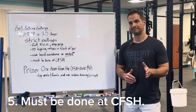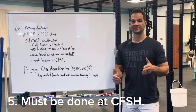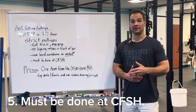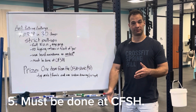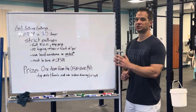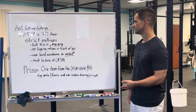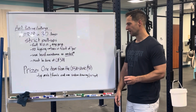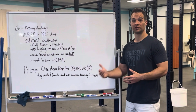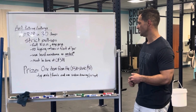That's so that, for example, on Monday of this week, the workout is Barbara. That's intended to be a sprinty, high-intense workout where you're going to be doing kipping pull-ups or butterfly pull-ups, and there'll be scales, obviously, for that. But I would want you to get the stimulus of the workout and not just do strict to try to get your score higher, if that makes sense. So cannot be a part of a workout, but does have to be at CrossFit Spring Hill. If it's skill work, like we might program some accessory work with strict pull-ups, you could count that, but not if it's part of the workout of the day.